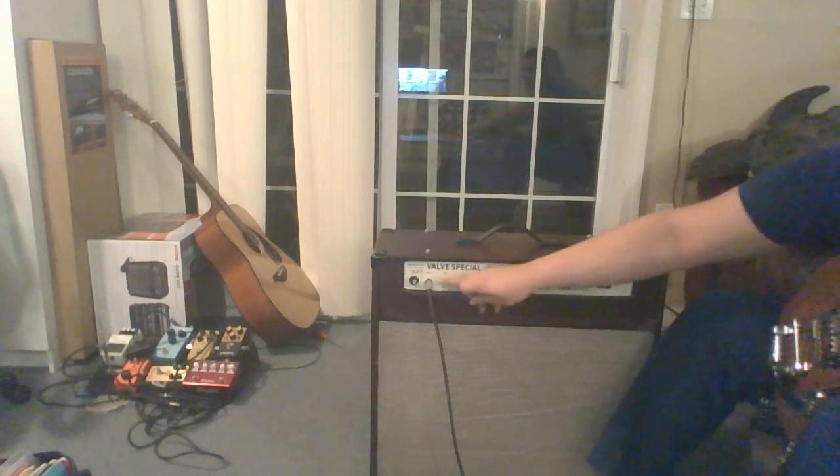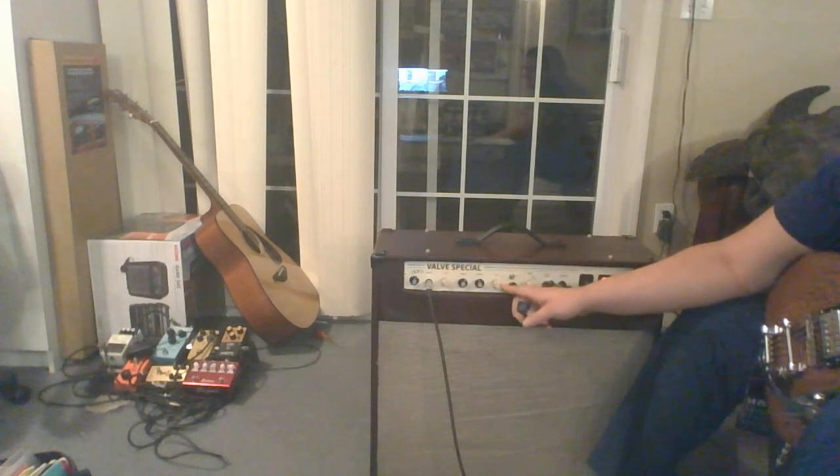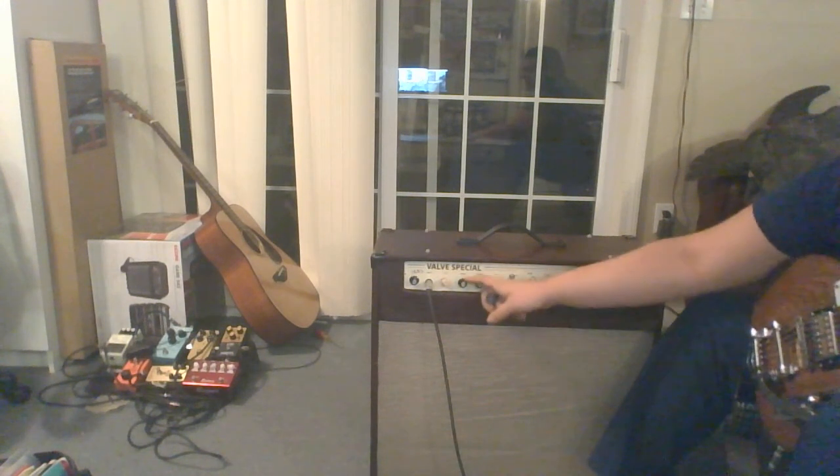Get you almost a stock JCM 800 kind of sound. Cuts out a lot of gain though, so you can end up pushing this quite a bit without issue.